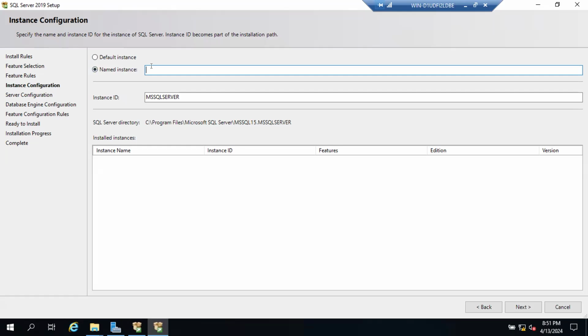Sir, after installation, suppose we have to change the system name. Is it a problem? Any issues? Very good question. Yes, it will be an issue. If after the installation I change the server name, it will create a problem for SQL Server. It won't connect. I'll tell you.